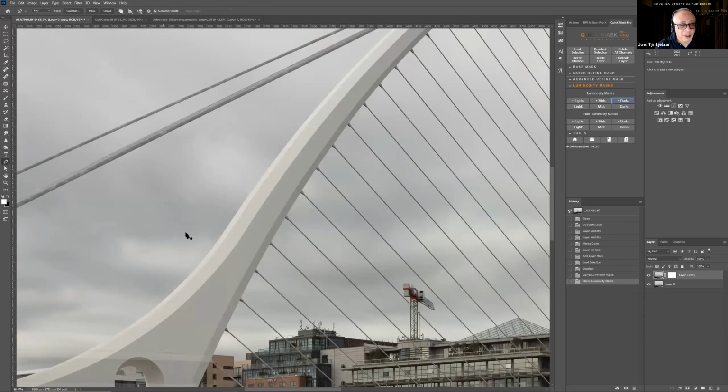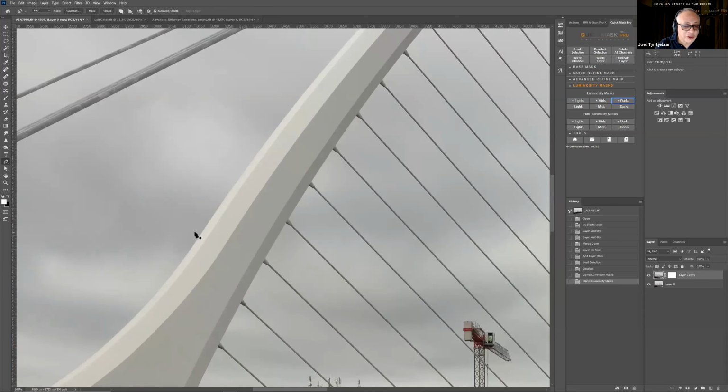Okay, this is not going to be a demonstration about the pen tool, okay, because there are many other great tutorials on the internet that you can find that deal with the pen tool, but you can do something like this. I'm just going to do it quickly, okay. It's not going to be accurate, but it's just to make a point.